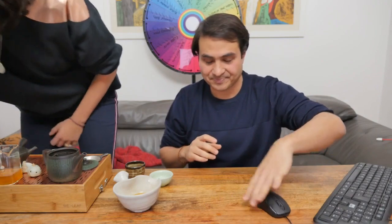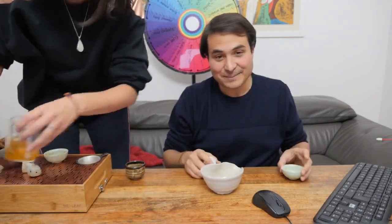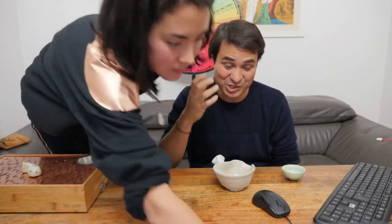Oh well. So the challenge for me here is to figure out which tea I'm tasting blind, right? But to make it more difficult, we're going to be mixing the teas up. In other words, we're going to be selecting 2 teas, and Celine is going to be getting her brew on. I'm going to get my brew as quickly as you can. Yes, I am, because I'm conscious of time. I'm sorry, guys. I will hurry. And we're going to mix them, and then I'm going to taste it and see whether or not I can figure out which teas they are.